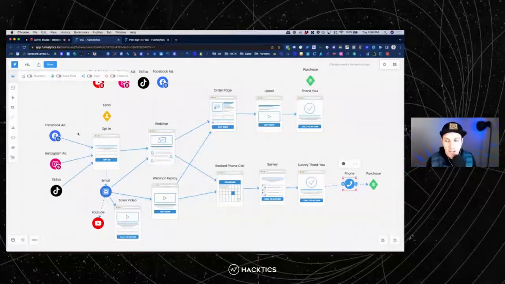And then it might actually be something that comes up so often that we have to go back and look at our Facebook ads or TikTok ads or something like that, and update them so that we handle that objection in the ads, or maybe that we handle that objection in the webinar.